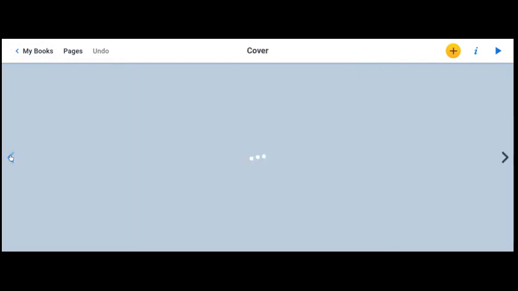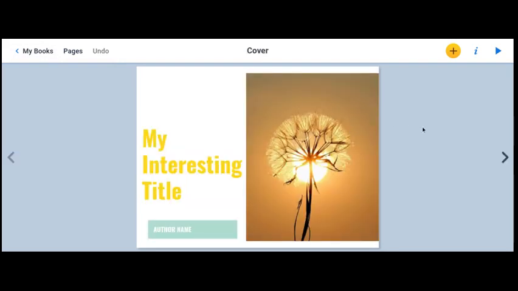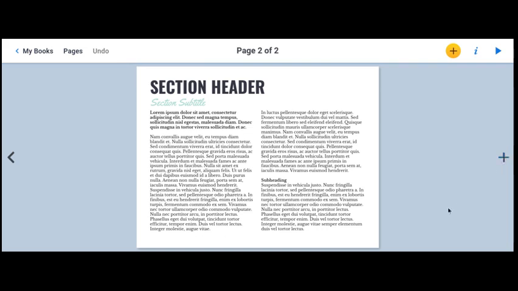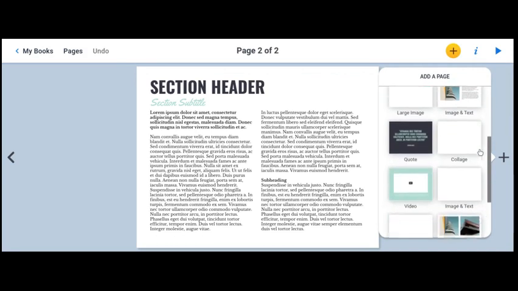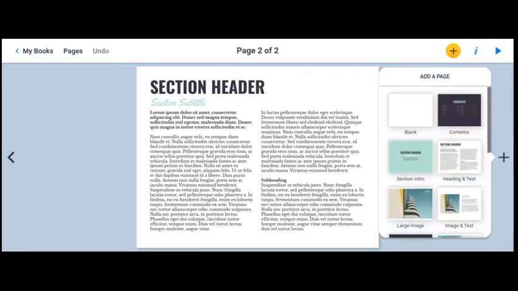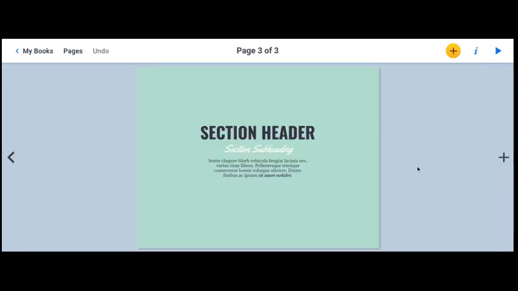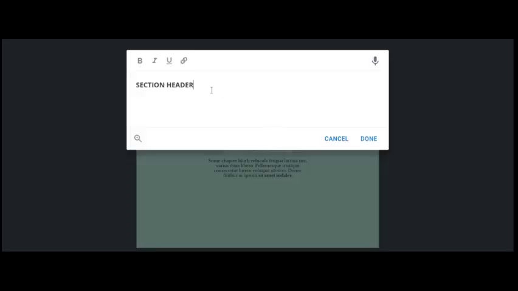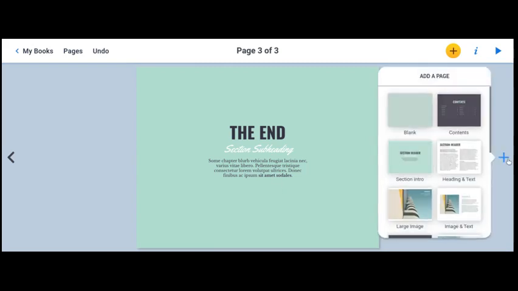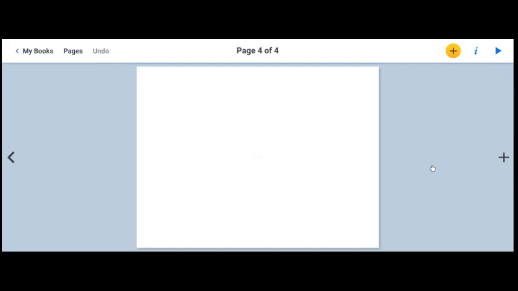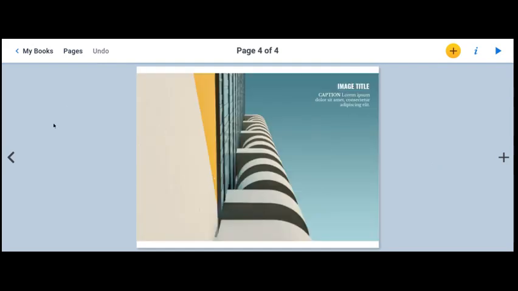Well, in order to add a page, so let's just start at the title. You're going to have to click all the way over to the end of your book and hit this plus button. It already has all of these super awesome preloaded pages. And so you're just going to pick the one that you want. All right, so let's just say maybe I wanted this to be my last, the end page. Oops, there we go. There you go. You can add an ending. You can add a little bit of text. Whatever you want to add here. You could even just do one big picture. Now I've got 4 pages.